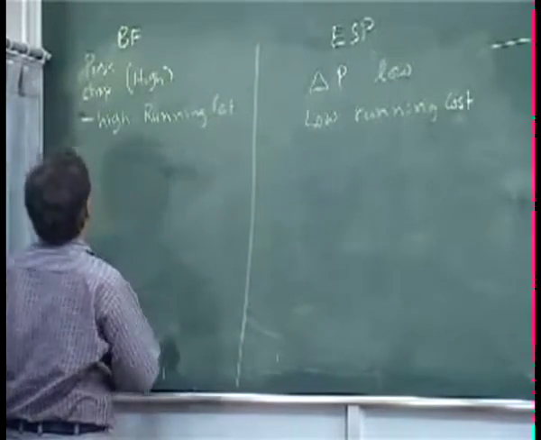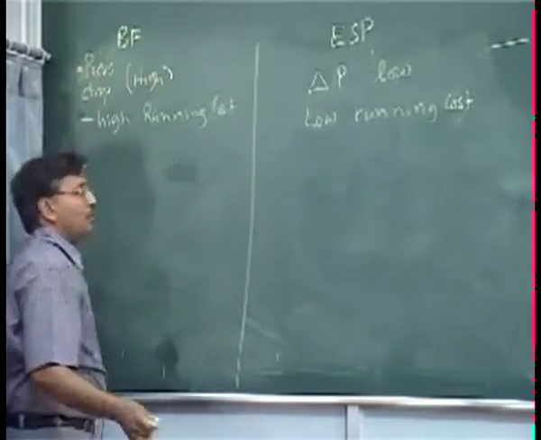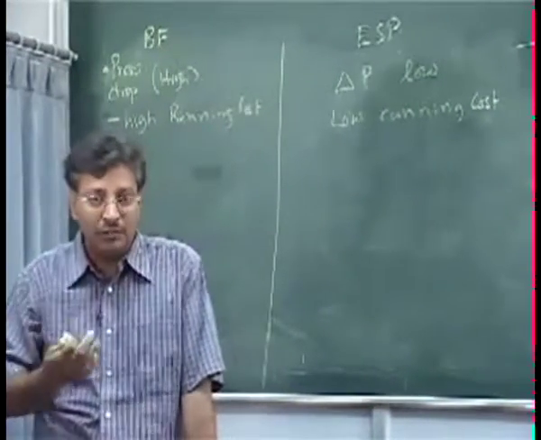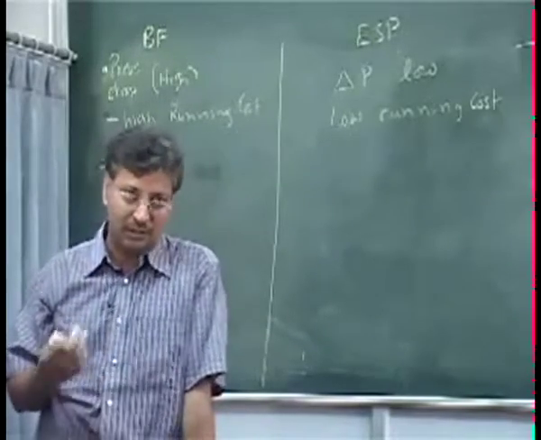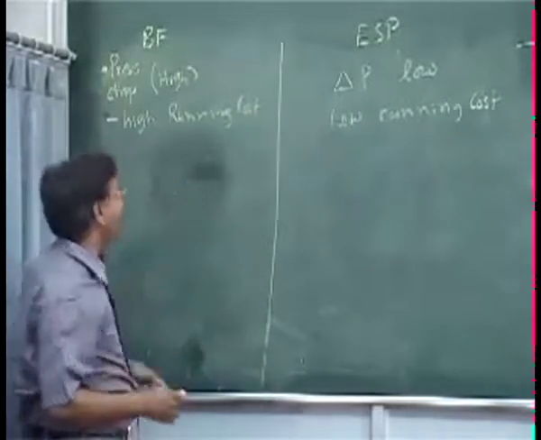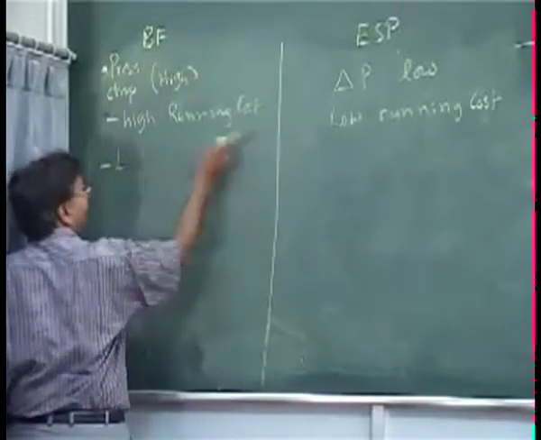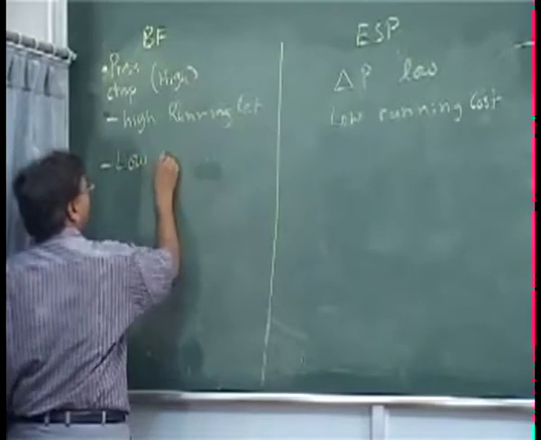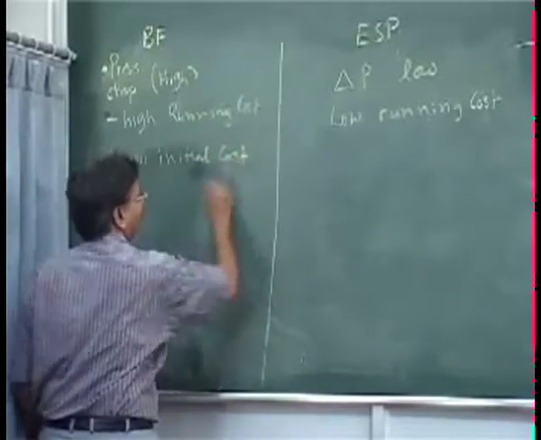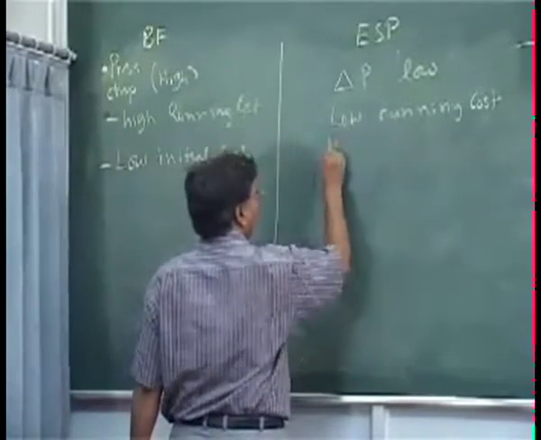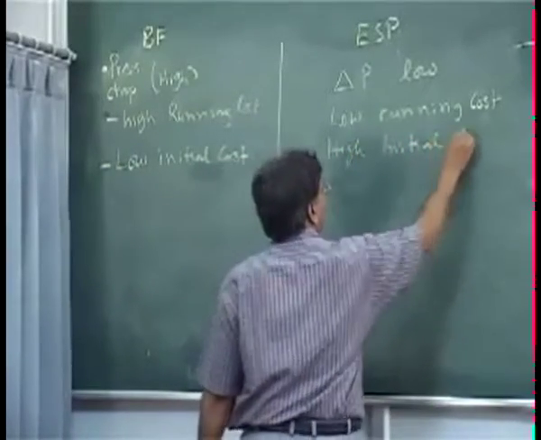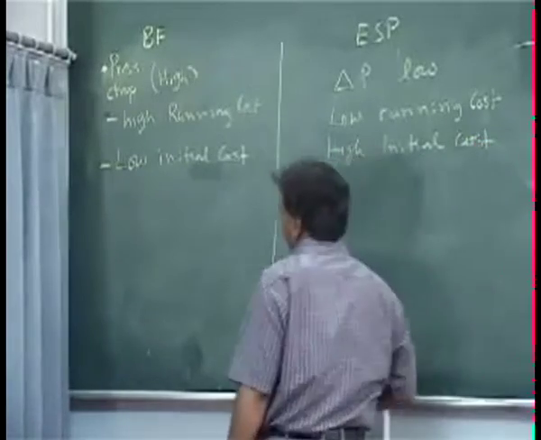Well, I have not talked to you about that, but what about the installation cost or initial cost? Where do you see more? The ESPs, okay? I mean, we are talking in the relative sense. Don't say this is cheap, okay? Relatively between these two. Low initial cost for the bag filter, high initial cost for the ESP.